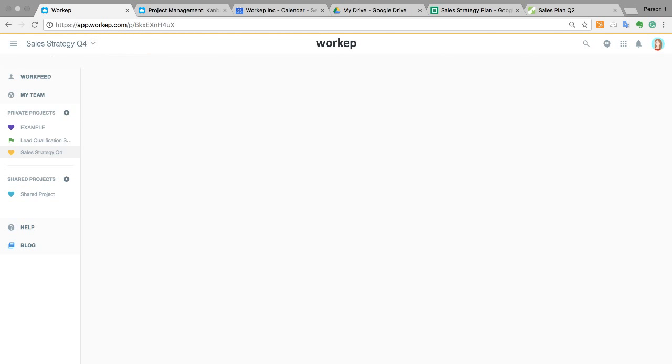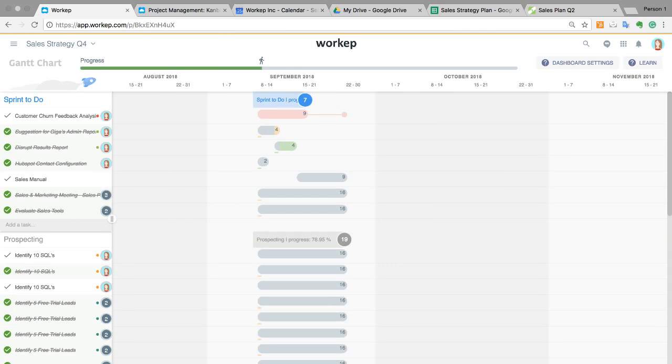With the Gantt chart in WorkUp, it's as simple as you identify the activity and you go, okay, this activity is actually supposed to last a couple more days. All you have to do is stretch it out, and you can assign exactly how long a task is going to last. So that makes things a lot simpler for you.